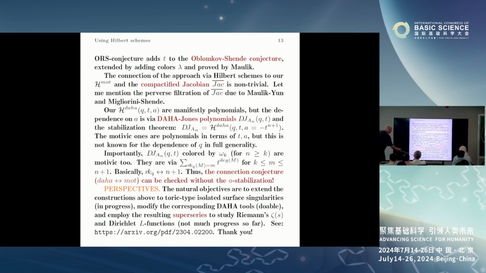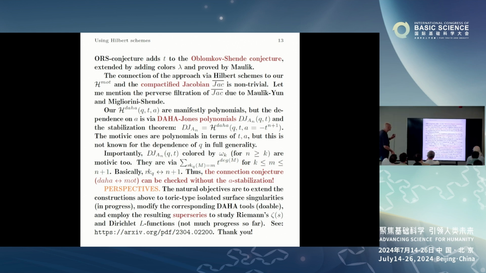And the end of my talk, perspectives. Perspectives is exactly what I said about surfaces. So we really need, because of many reasons, to go to good, at least good isolated surface singularities, right? So what can be done? Motivic is difficult but doable. This is exactly what I spelled here, right? Motivic means that you calculate Hilbert schemes and see what you can see. Klein singularities are just fine, right?